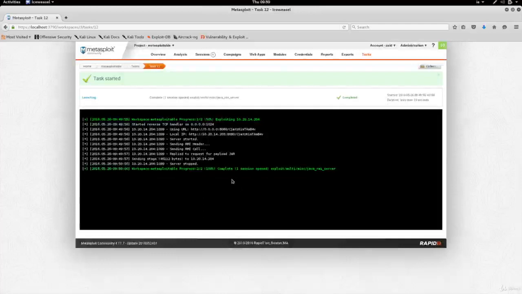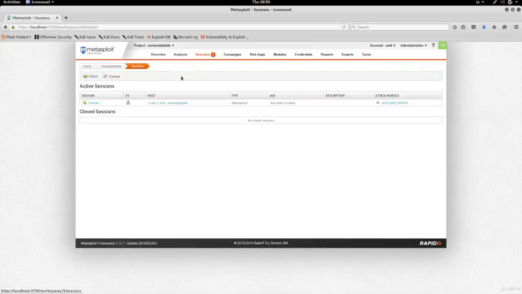And as you can see, the module did run. And the output is very similar to what you get from the Metasploit console. And it says that session 1 opened, so it already has created a session for us, so we can communicate with. And you can see that the session tab in here has a number 1. So if I click on that, you'll see that we have a session open, and it's on the Metasploitable machine or on the Metasploitable project, and it used the Java RMI server.